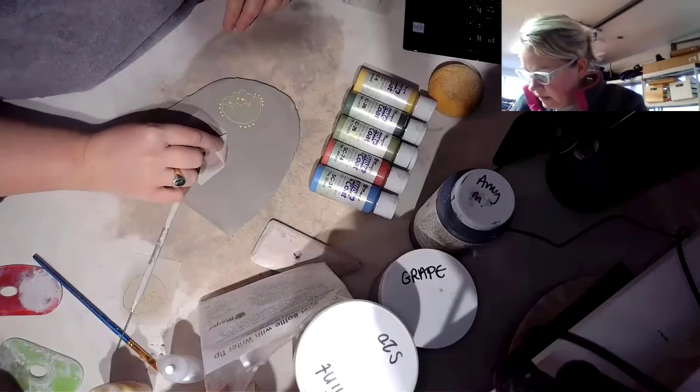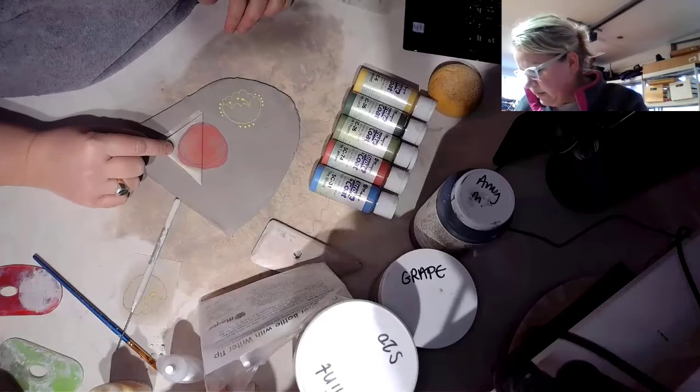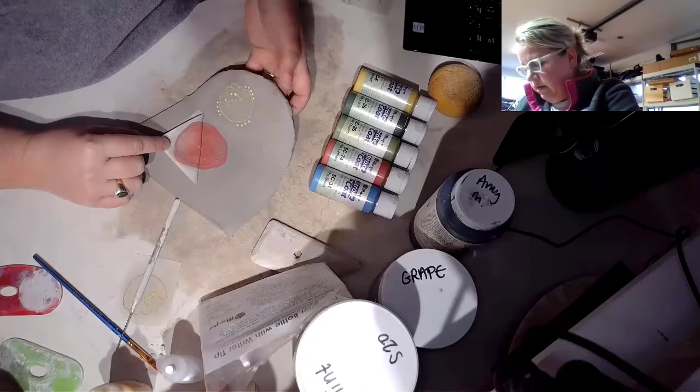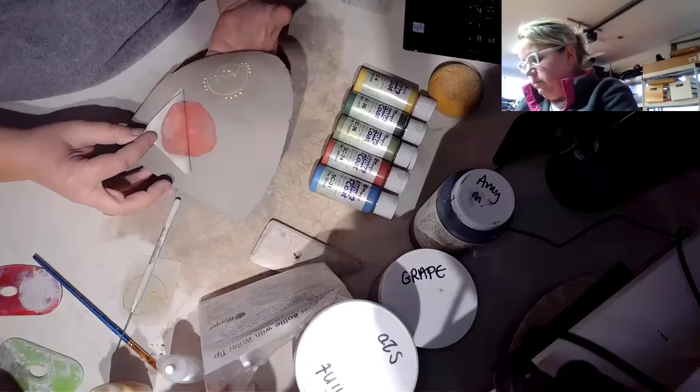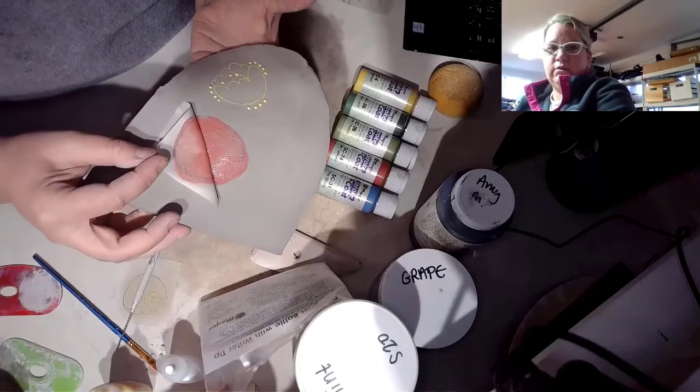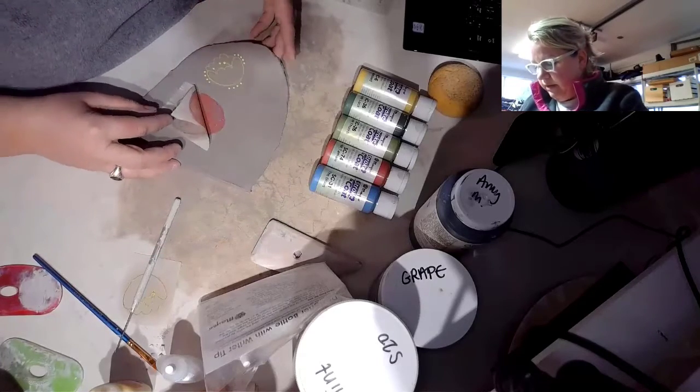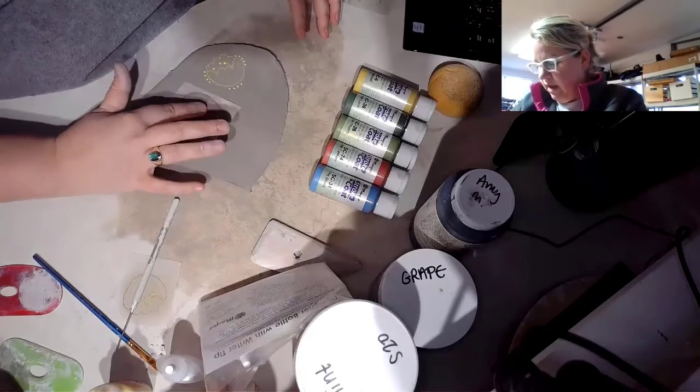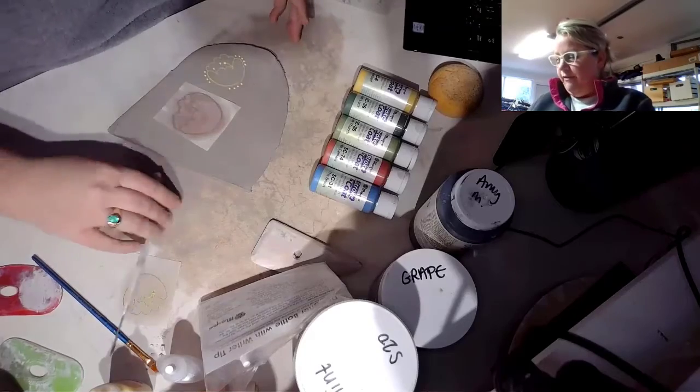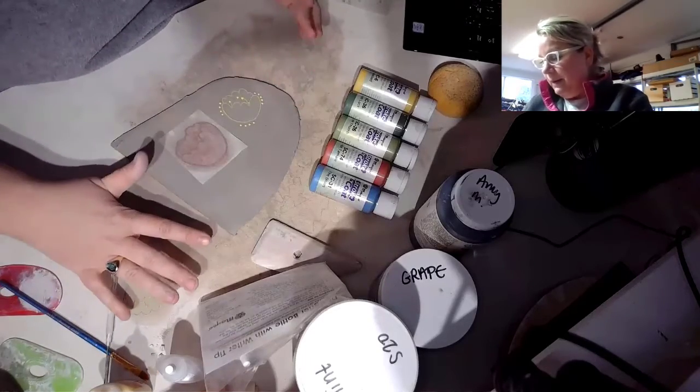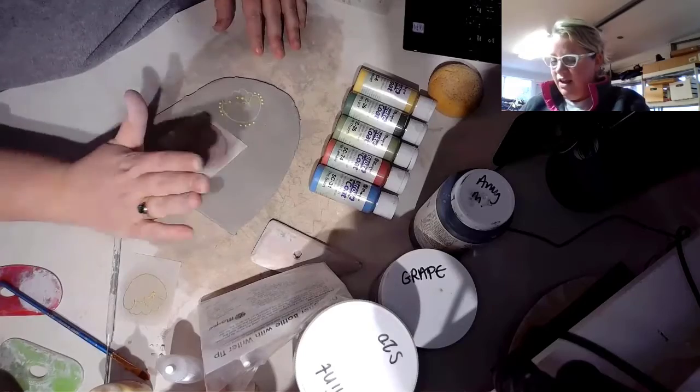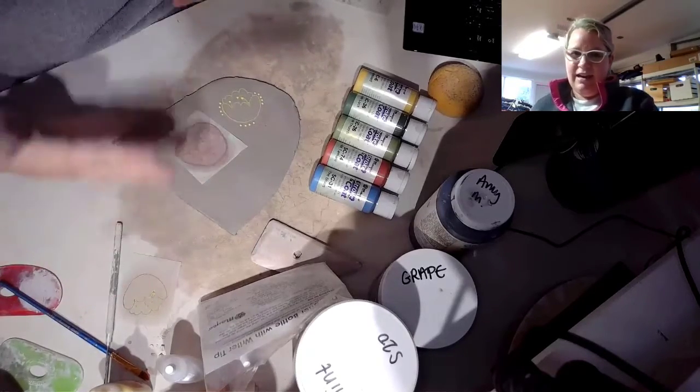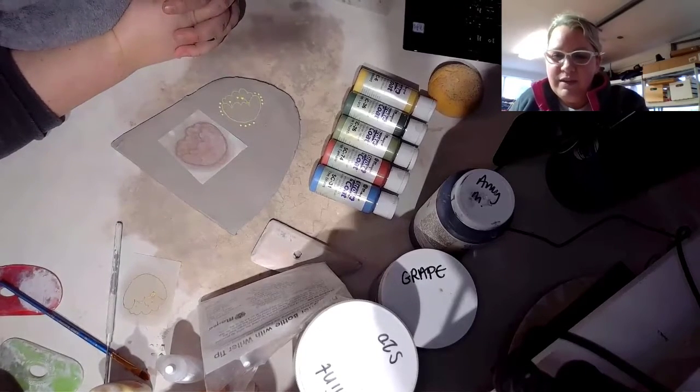Otherwise, you should have a nice, really clean transfer, but see how it's, the purple didn't necessarily transfer very well. It's very patchy. I say very smushy just because, smushy. So, if that happens in your classroom, you can just always lay it back down and just give it some extra time to dry. I've had students just rip it off like a band-aid and then they're like, what happened? And I'm like, well, you didn't give it enough time. So, then what's fun, you can just wipe it off with a damp sponge. They can try again and work with it like that.